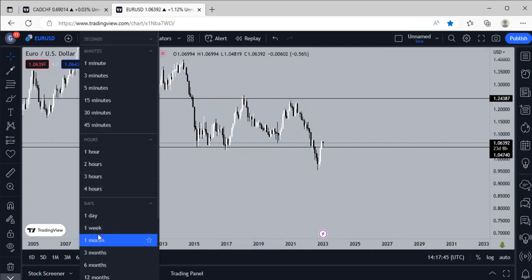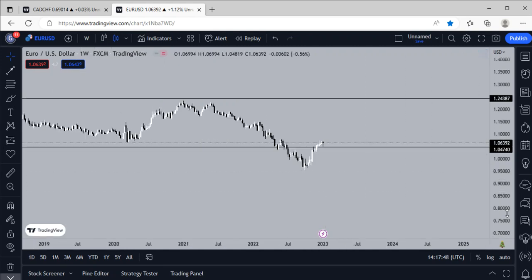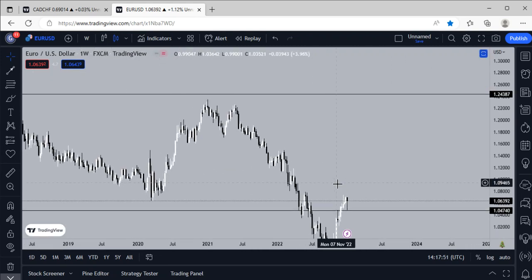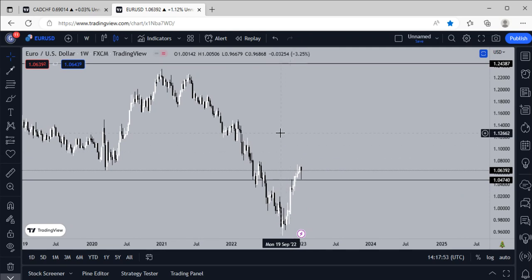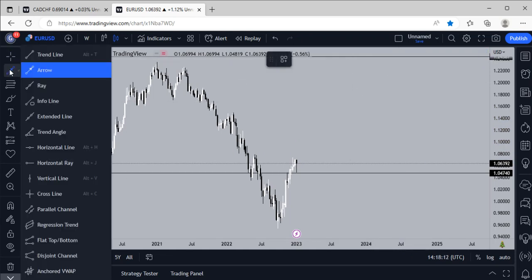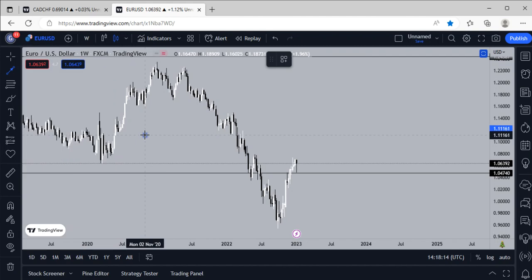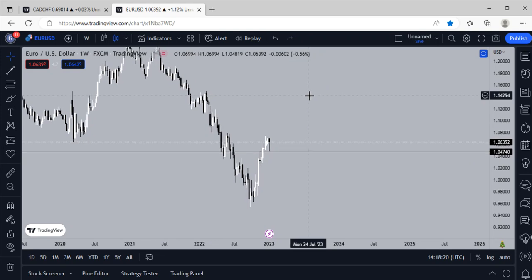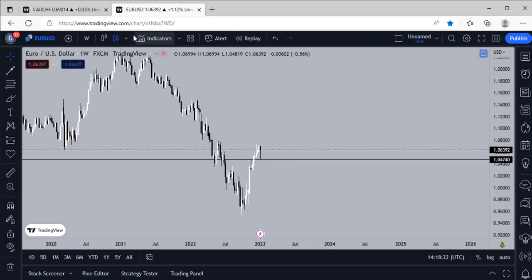If we go to the weekly, all right, there are no really significant levels I can have on the weekly, except that everywhere is basically a psychological level. If you look at the numbers, all these numbers are basically psychological levels. But I won't put tons of lines on the charts to highlight my psychological levels because it would just make our charts really messy. So looking at this chart, there's nothing really specific I'm looking for on the weekly.